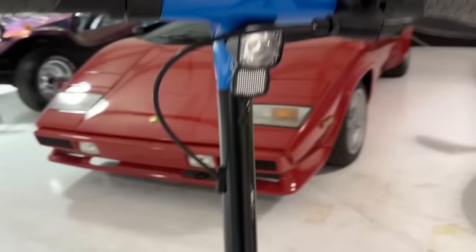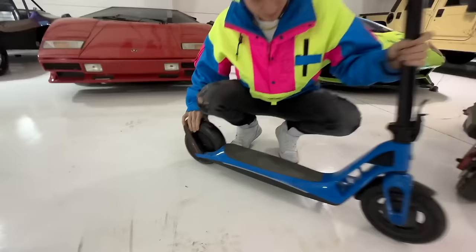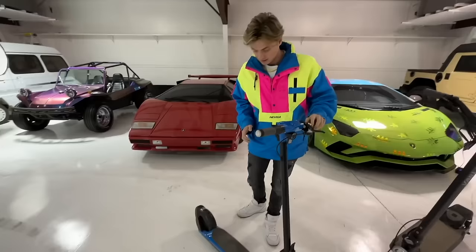And then of course we have the coolest scooter I think ever created. And this is literally a product of Bugatti, guys. It's actually the cheapest Bugatti that you can buy. I believe this one is one-wheel drive, but it's literally Bugatti, which is the coolest part. Amazing Bugatti branding all over it. To power this thing up, pretty sure it even has a Bugatti light. Yeah, look at the tail light. That's the Bugatti logo, that EB.